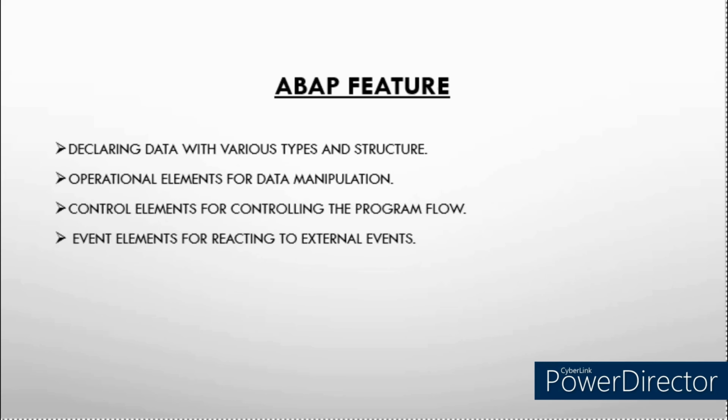So ABAP features: declaring data with various types and structures like other programming languages, operation elements for data manipulation, control elements for controlling the program flow, what will be given, what will be the expectations from the program. These are all things related to the features. Event elements for reacting to external events.